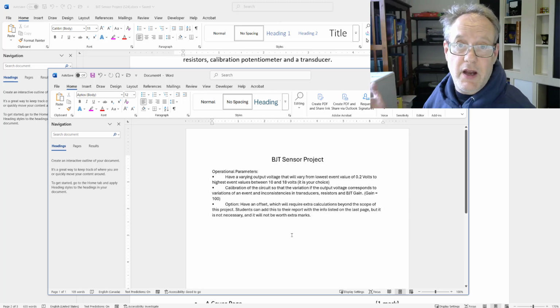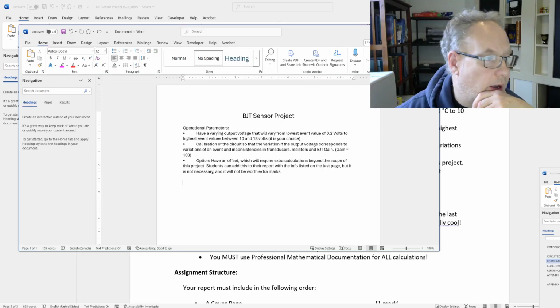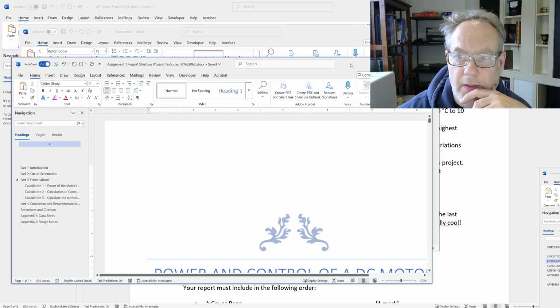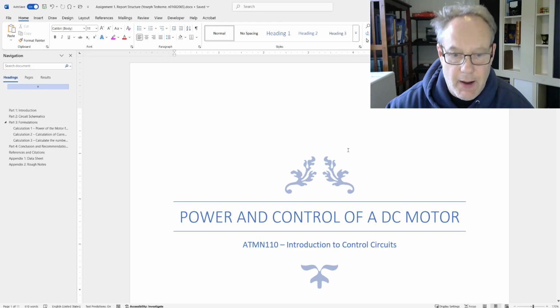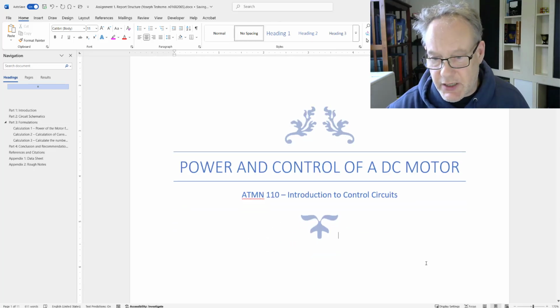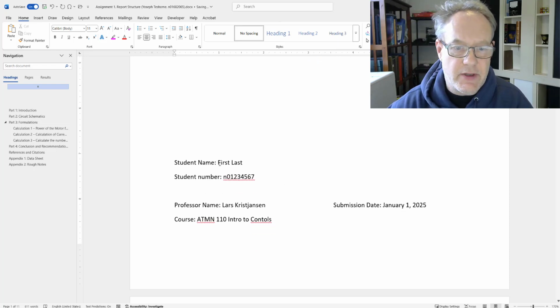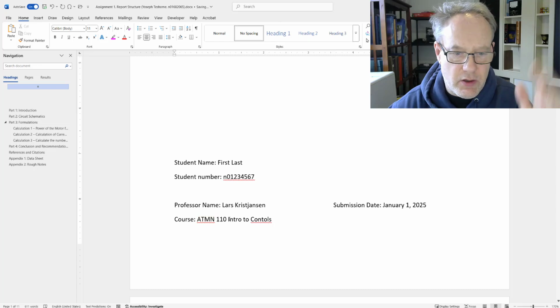Go to your file that's got a cover page already. Hold on, I'll go get one. Okay, so I grabbed the report structure assignment that one of the students did. And then what I'm going to do here is this cover page already exists, so that's nice. And then I'm just going to put my name in here, my student number, and the date, change the date, and change the course code, whatever.